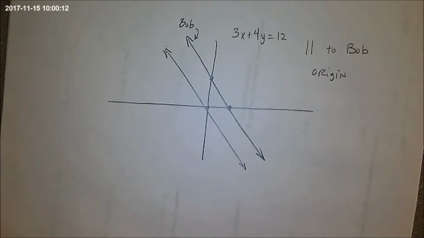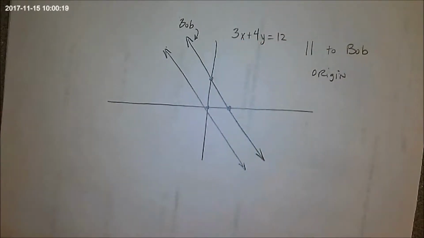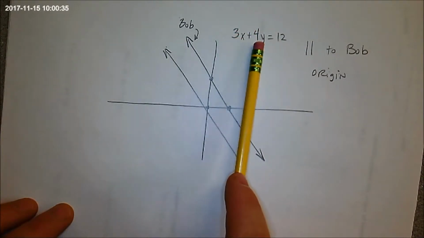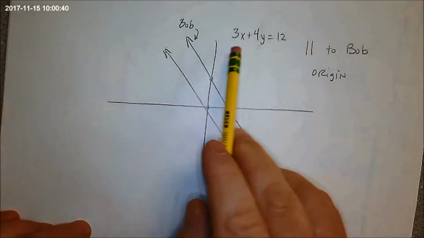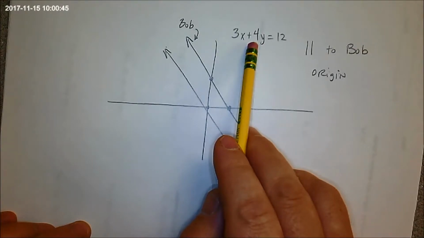Well, to figure out Bob's slope, check this out. This is called standard form. There are two ways we could do this. We could solve for y, but there's an easier way. Whoa, you guys perk up with an easier way. The slope is going to be the opposite of this number divided by that number. Yep, our slope's negative 3/4.